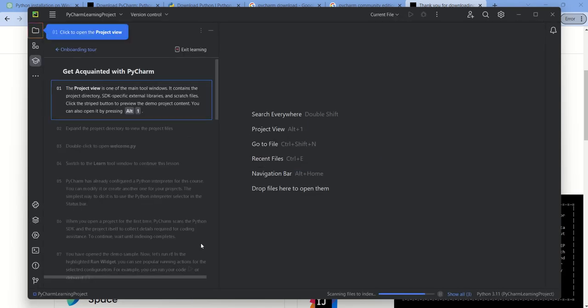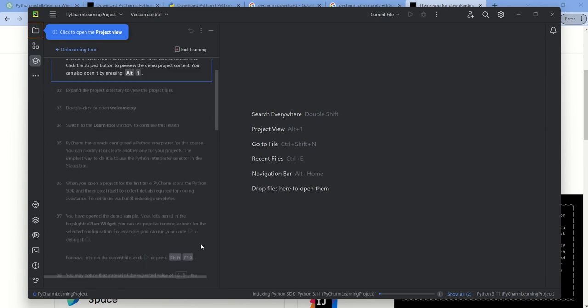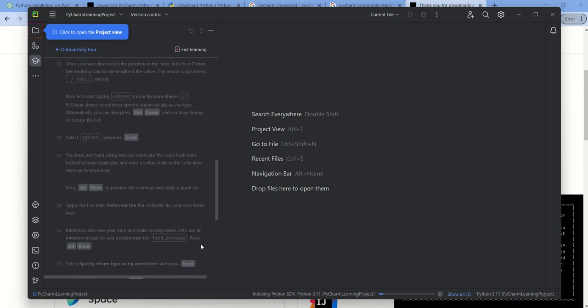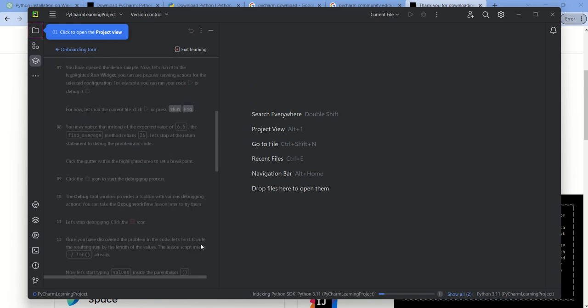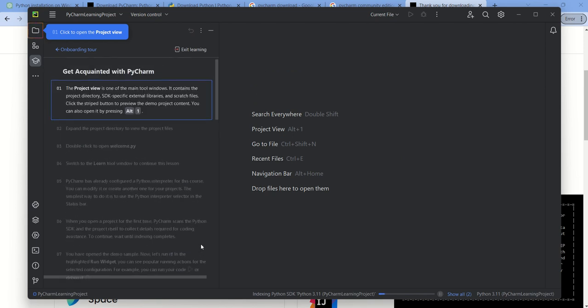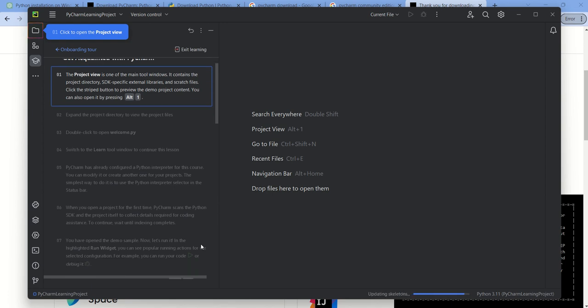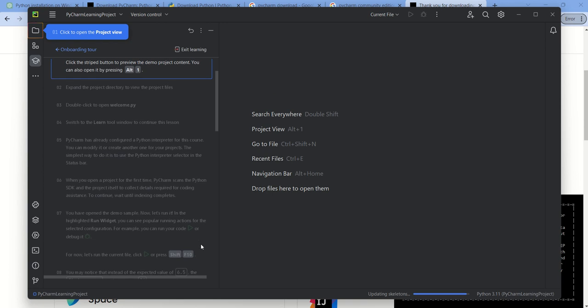For example, it will create a virtual environment by default for you. In VS Code, you have to create your own virtual environment using some commands like python -m venv. But in PyCharm, you get a default virtual environment. You don't need to worry about it whenever you create a new project. That is one advantage.